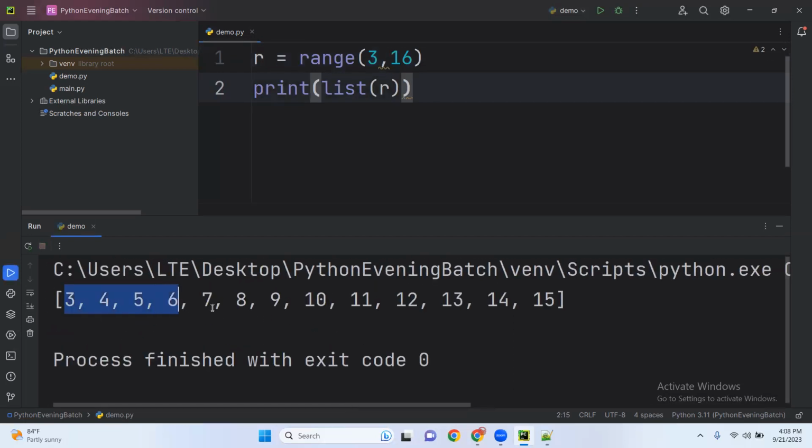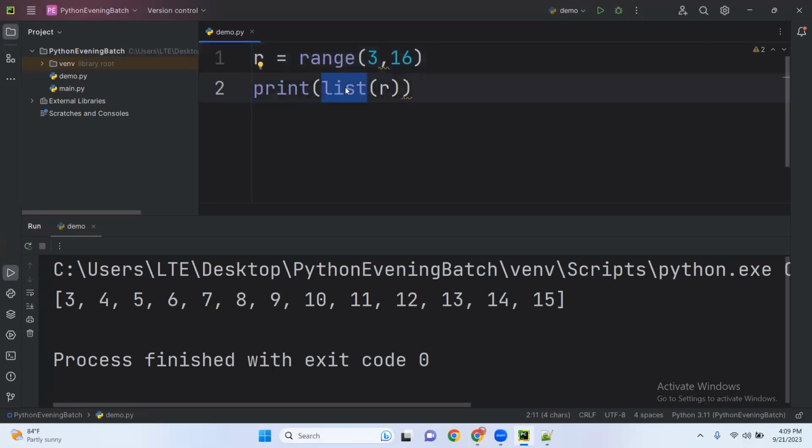Range started from 3 and the ending value is 15. So 3 is included, but 16 is excluded. The starting value is included and the ending value is not included. In this way you can work with range.